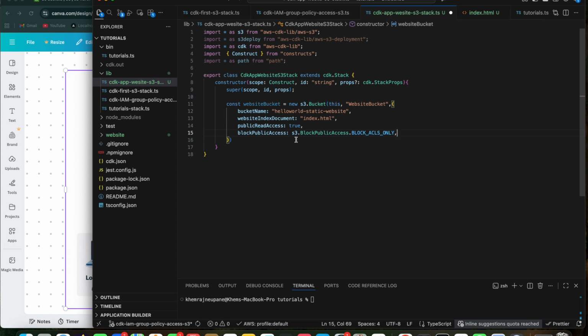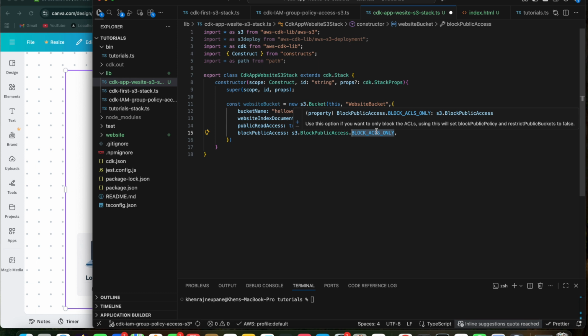Block public access, which blocks only the access control lists. We explicitly configured public access using this block ACLs only setting, which allows public policies but blocks other ACL based access.